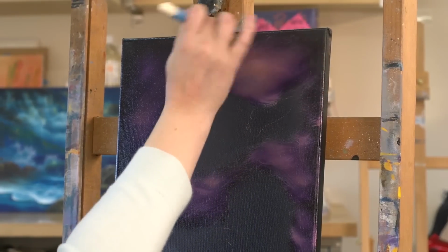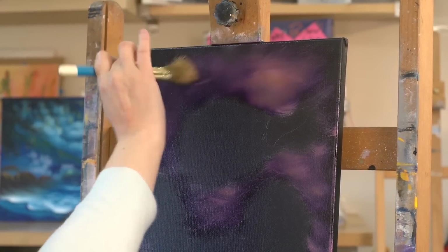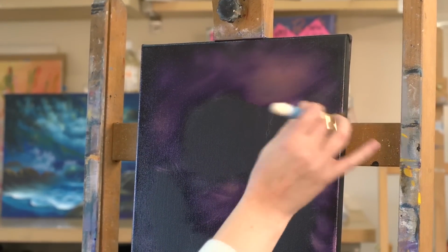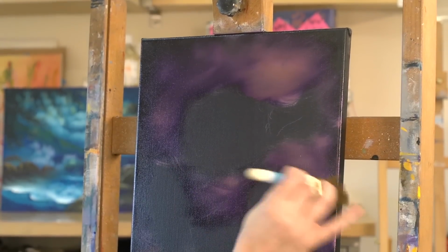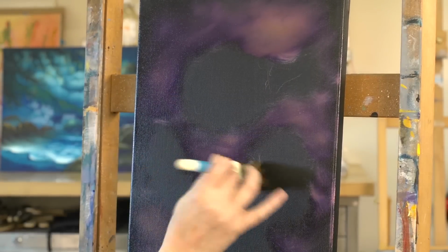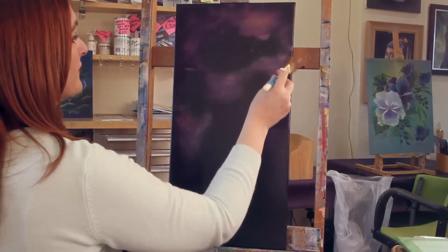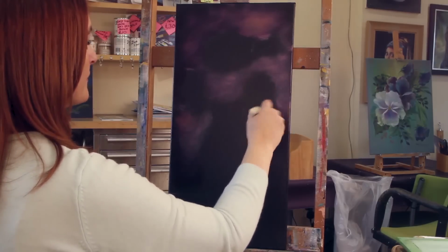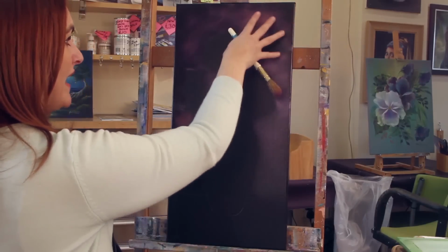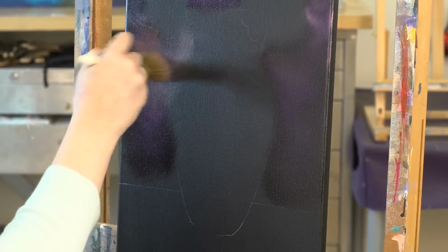a figure of 8 or a crisscross stroke, very light, slightly lighter pressure than when I applied the paint. And you can see now it slowly starts to soften and blend out any harsh brush strokes. You can keep wiping in between if you're picking up a lot of that colour. I'm very conscious that as I come further down, I'm going to keep the bright up at the top. As I come further down, I really want to soften it and let it fade into that black area.